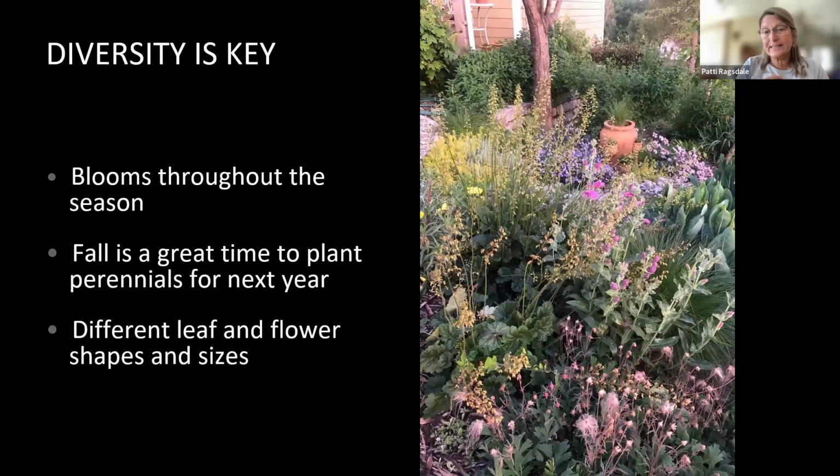So diversity is really the key for providing habitat in our gardens. I'm remembering that the prairie ecosystems are the most diverse ecosystems out there. They rival that rainforest kind of diversity. So everywhere we look, there are layers and layers and layers of things blooming, things creeping around and covering the ground. So I'm always looking for ways to fill gaps when I see them in gardens. Using different leaf colors and different leaf shapes really helps us get a very beautiful mix of textures and colors in a garden, as you're seeing here from one beautiful spring we had a few years ago.